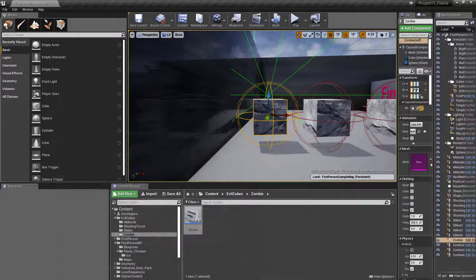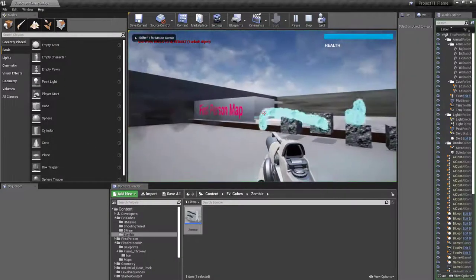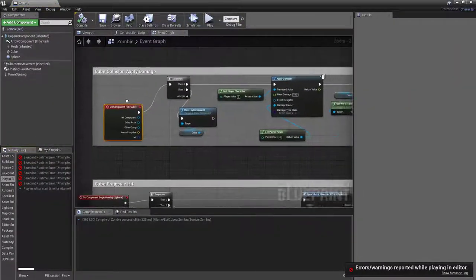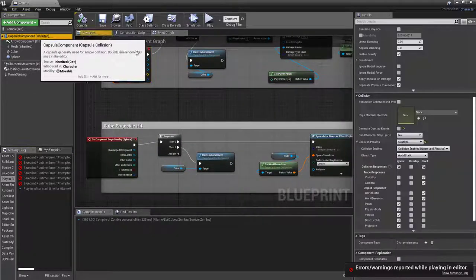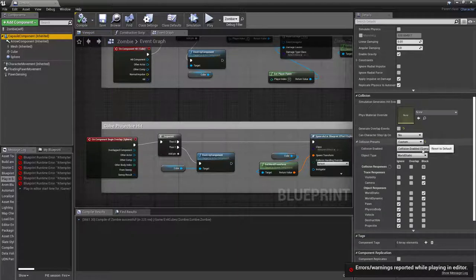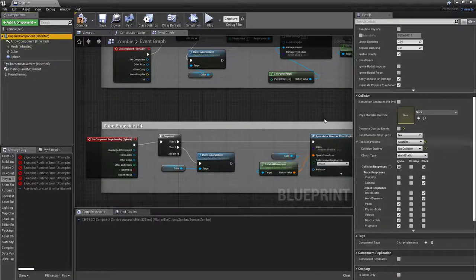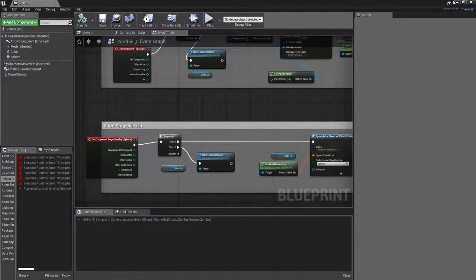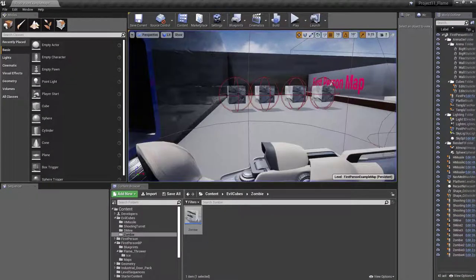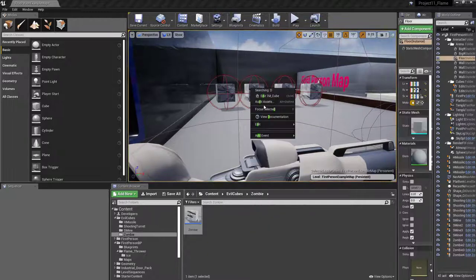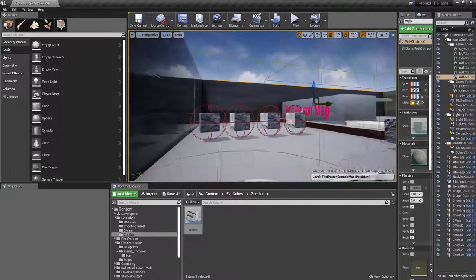Let's go and see now. Of course, they auto-explode. Let's do no collisions on the capsule. Explode again. Is it because they're all touching each other?